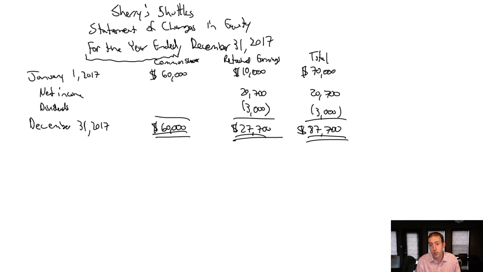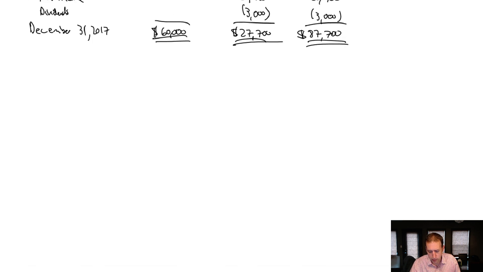We've just completed our statement of changes in equity. We are going to move on to the balance sheet. I'd like you to lay out the balance sheet a little bit differently from how we've laid out the first couple of statements. I'd like you to think of it as a landscape — not portrait, not up and down. I often encourage my students to twist their paper so it's a little bit wider.